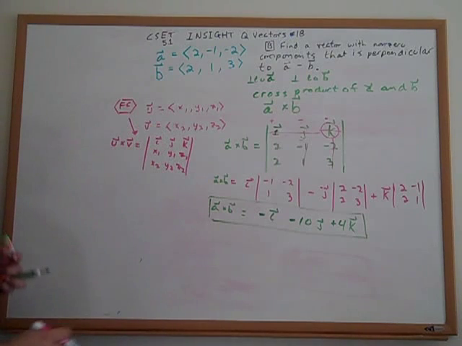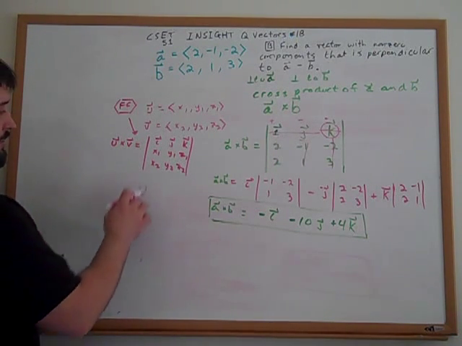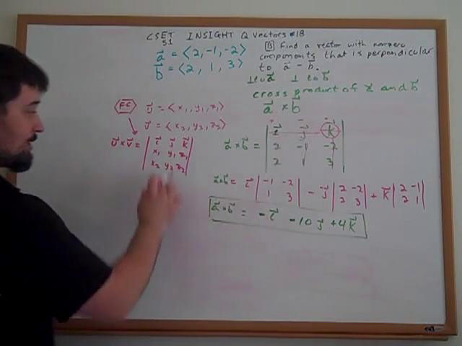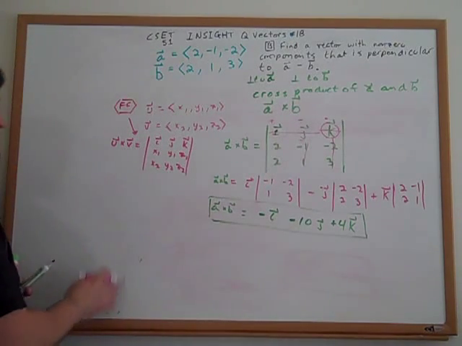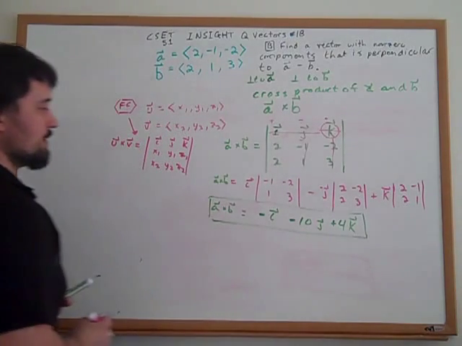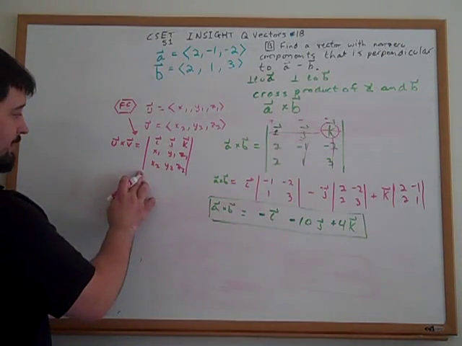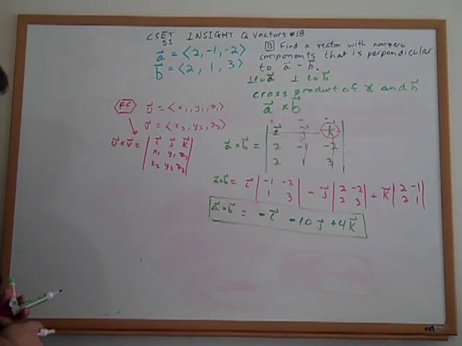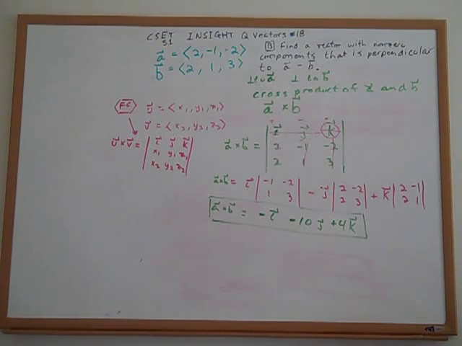Very useful fact here. I don't feel that you need to show the i minor expansion and j and k minor expansions in this generic form. Just do that when you have the actual numbers. If you wanted to be really rigorous or perhaps spend a little too much time, you could break it down that way. I don't feel it's necessary. Alright, so that is our vector number 1B question for a CSET Insight on Subtest 1.